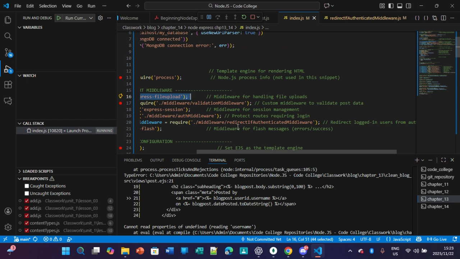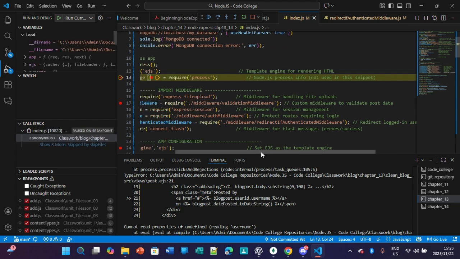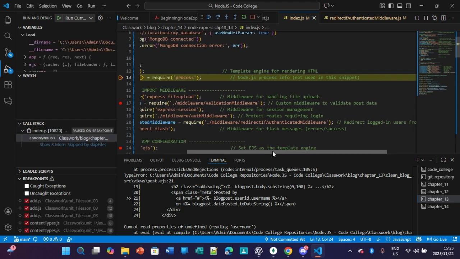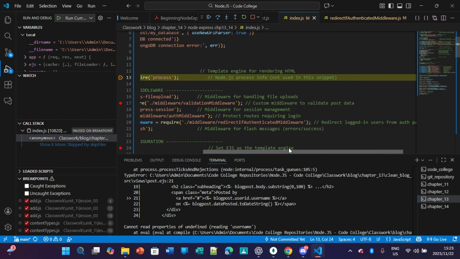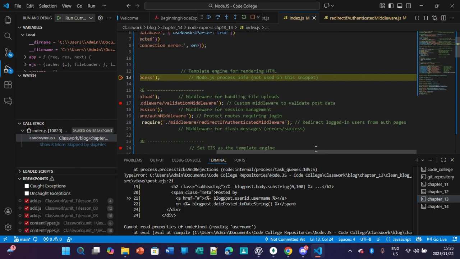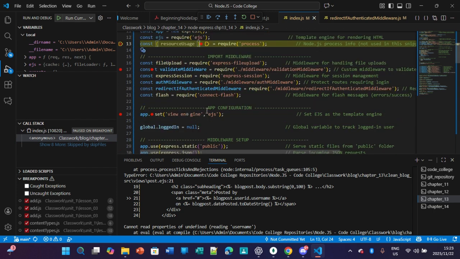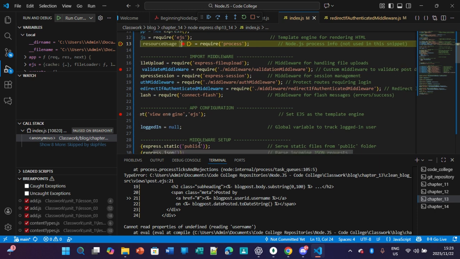It's very flexible, like a car that makes use of flex fuel, use anything. Redirect logged in users from auth pages. So app configuration: app.set view engine EJS, which sets the EJS template engine. Global variable to track logged in user: global.loggedIn equals null. And then flash setup.